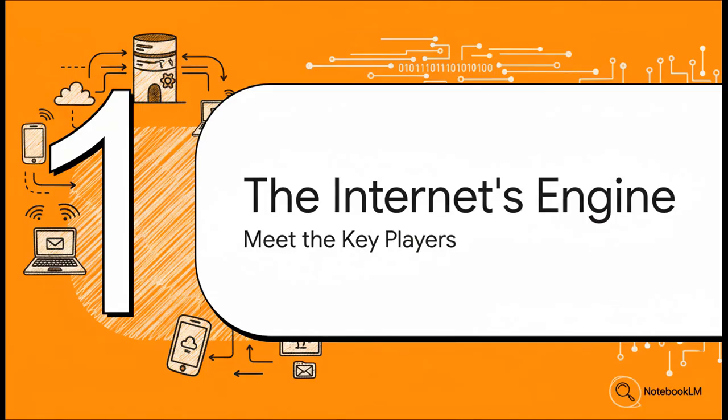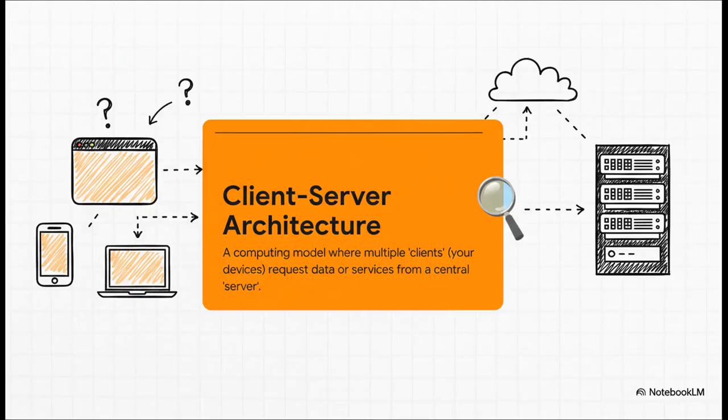So, first things first, we got to meet the main characters in this story. We're going to break down the core idea and introduce you to the essential parts that make your entire digital life possible. At its absolute core, it's all about a relationship. You've got one side that asks for stuff, that's the client, and you've got another side that provides the stuff, that's the server. It's that simple.